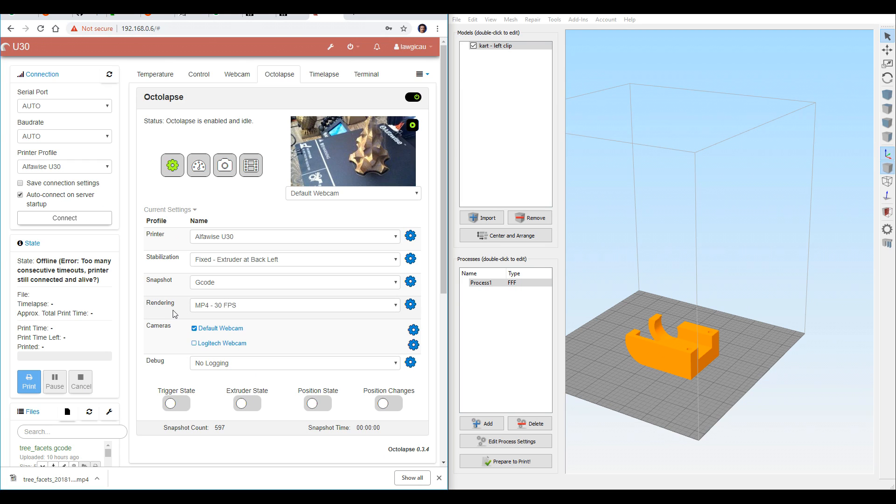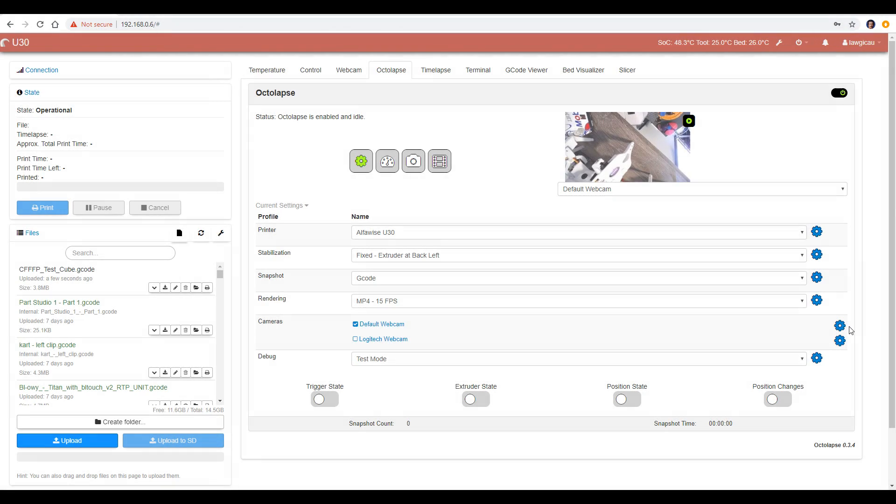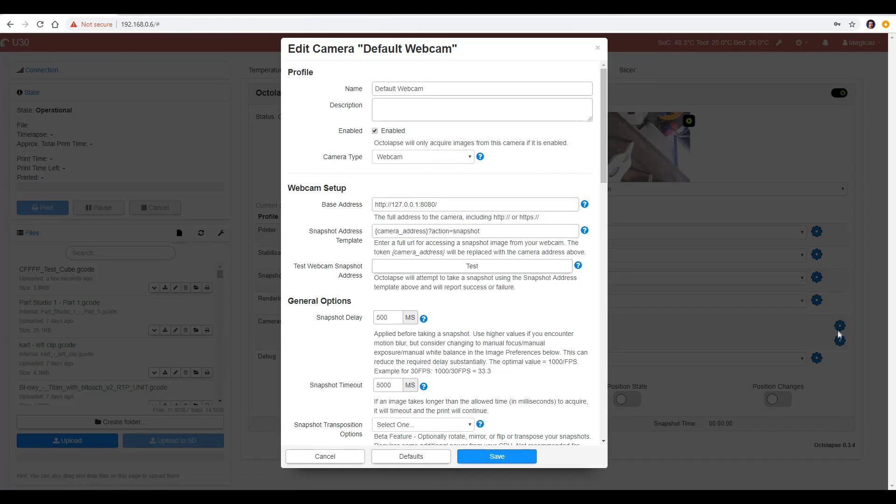The rendering is concerned with what happens after the video is made and how the MP4 file is created. Because I'm using it for YouTube, I like to have it slower and I figure I can always speed it up, but for most people they'll probably want it on 30 frames per second. We're now up to setting up the camera, which in a timelapse is one of the most crucial aspects. The method I'm about to show you is covered in the Octalapse documentation, but not a lot of people seem to know about it. I'll take you through step by step with examples of what happens if you get things wrong.